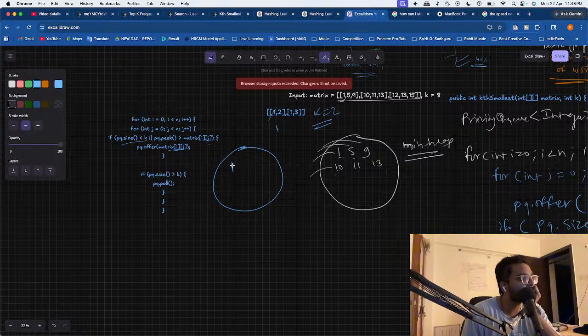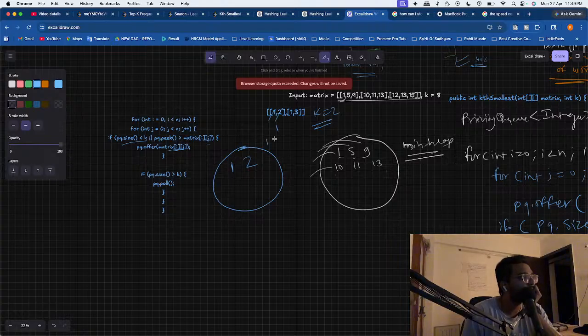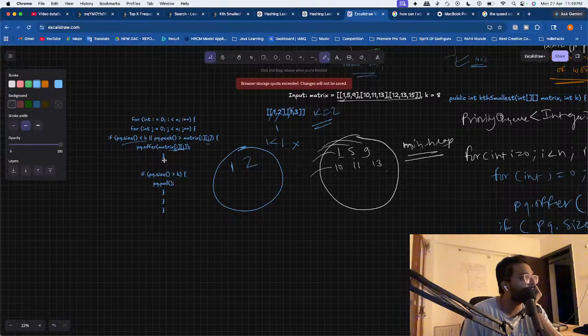Is PQ size less than K? Yes, K is 2 and size is 1, so we'll add 2 as well. Then here comes 1. Is PQ size less than K? No. PQ dot peek is 1, is 1 less than matrix I comma j, 1? Is 1 less than 1? No, so we'll not add this element. Okay, now is size greater than K? No, size is not greater than K because we didn't add the element, so this condition will not work.